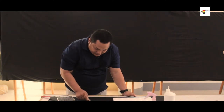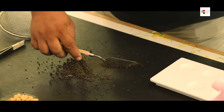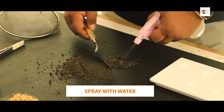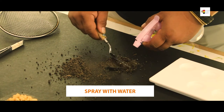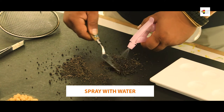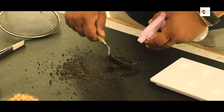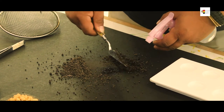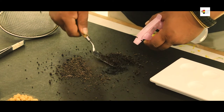Now I'm going to use just a little of this, and then I'm going to spray this with water, and then of course I have to mash this. Make sure that you mash this to make this into a very fine and pasty texture. So just have to repeat the process using water and spatula.